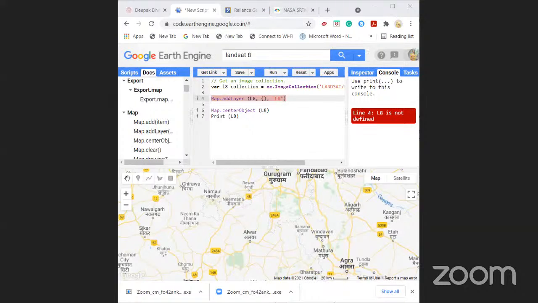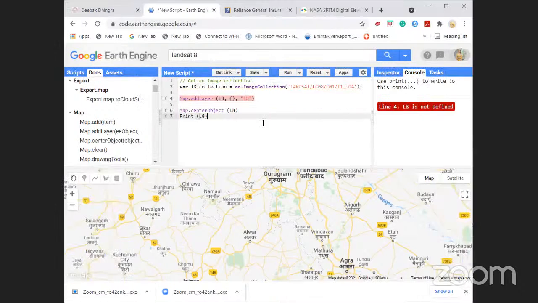See, the error is saying L8 is not defined. In the fourth line you are using L8, but is there any object named L8 in line number 2? No, sir. What is the name in line number 2? A variable name. L8 underscore collection. Yes, sir. So use L8 underscore collection in line numbers 4, 6, and 7, then you won't get the error.